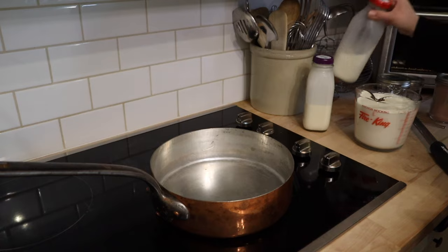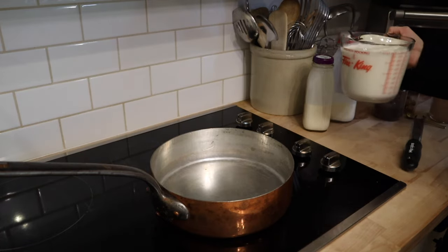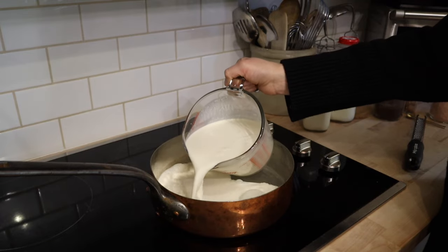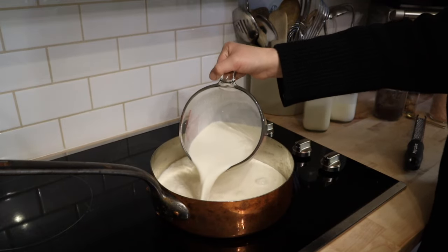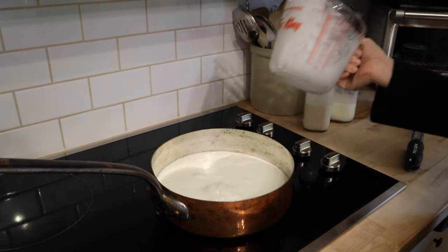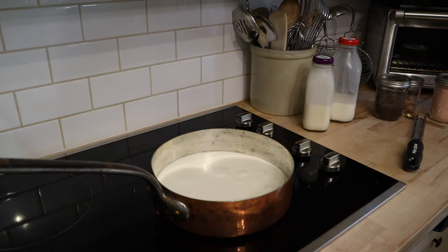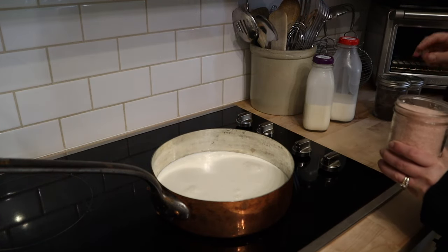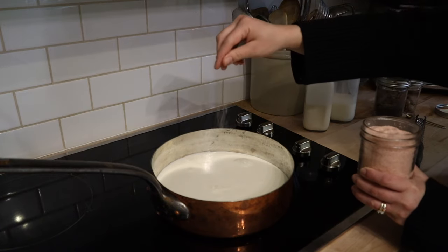To a saucepan, add 1 cup of heavy cream and 3 cups of whole milk. I find this ratio to be plenty rich, however, you can use equal parts of heavy cream and whole milk if you want. And add a pinch of salt and 1/4 teaspoon of ground vanilla bean, which is what I used, or you can just use a good splash of vanilla extract or the seeds from a whole vanilla bean.